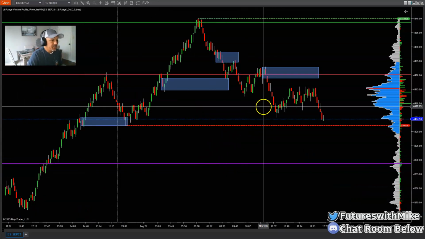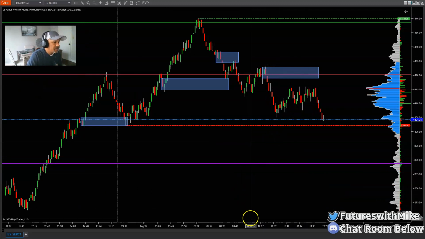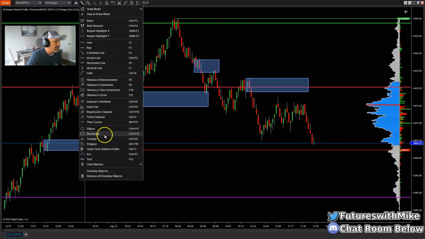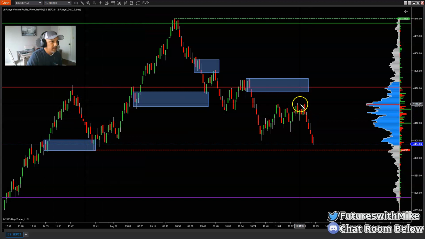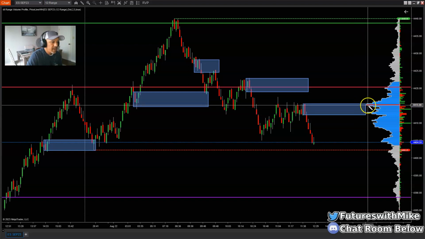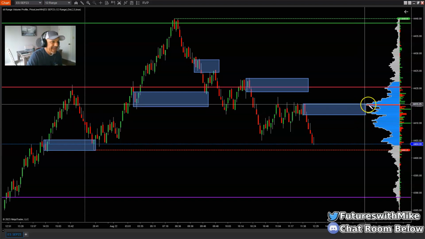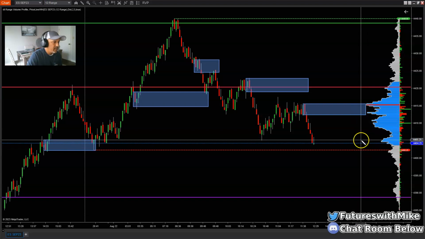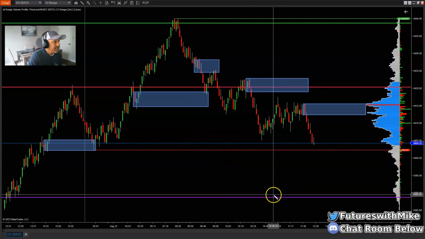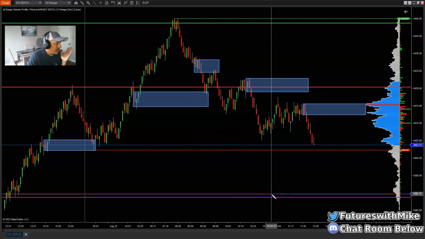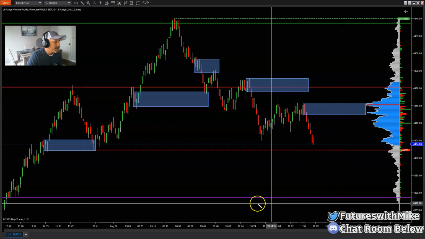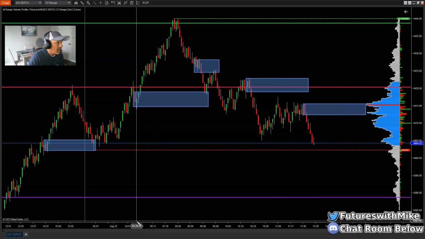All right, so we keep breaking structure to the downside here on the 12 range chart on the E-mini S&P 500. This zone right here, I will mark as a supply zone. We've got a major high volume area. I would be looking for price to pull back to this key area and maybe take a short entry if we get rejection to the downside. There is a major area of demand resting below us on the 60R, so price could be trying to set itself up to tap into that higher time frame 60R demand zone. I showed that earlier in this video.